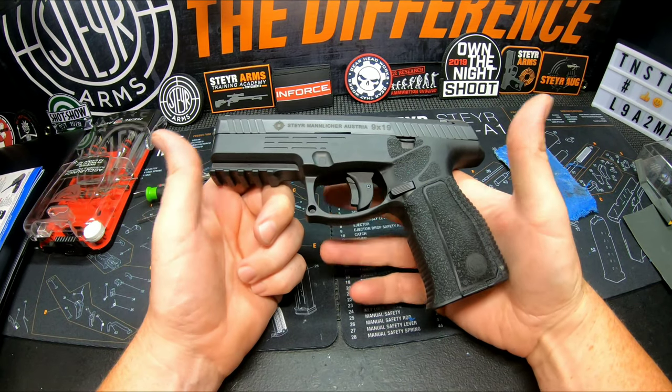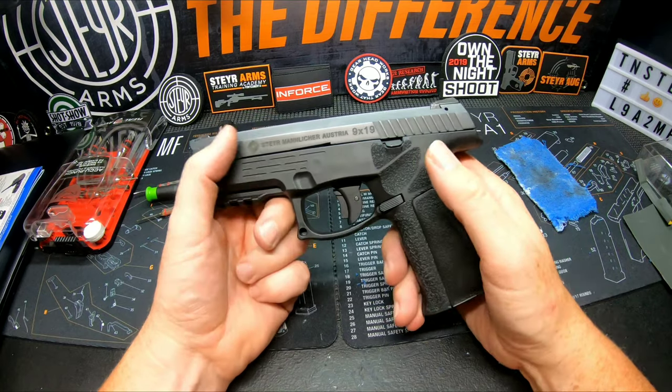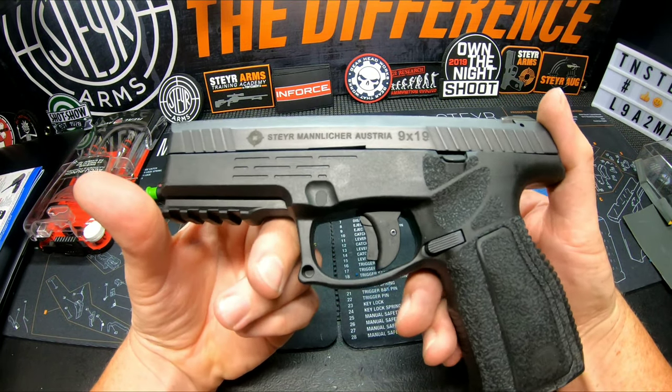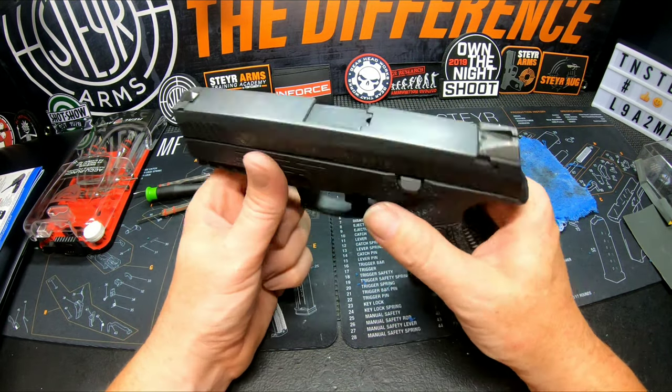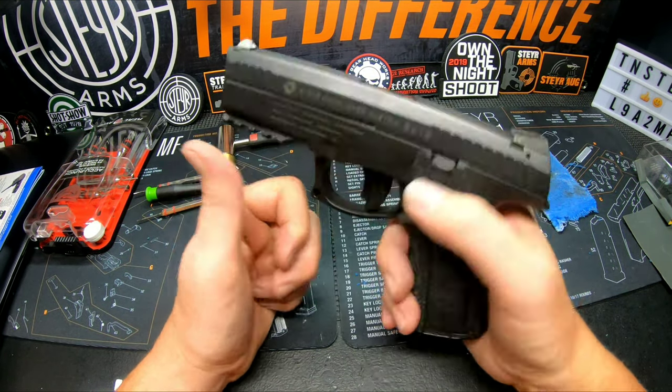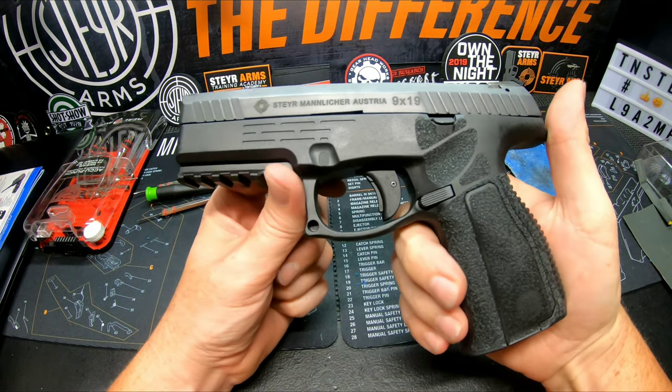You just watched me do the trigger work and the polish job on this A2. Now granted guys, I threw my A1 upper on here because my A2 upper is out being milled, but I'm going to show you, here's the trigger job and it's fully functional again. So as you can see, it's depressed.